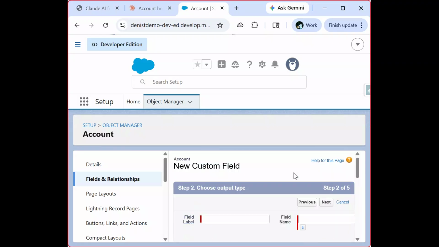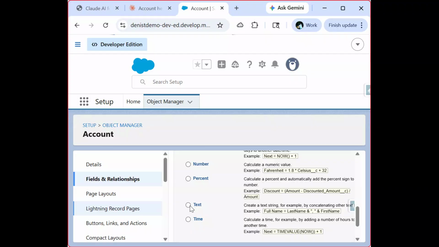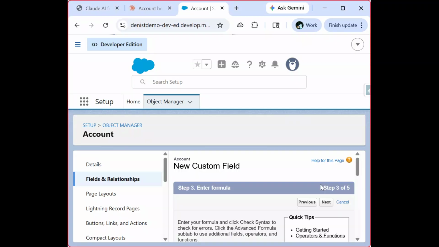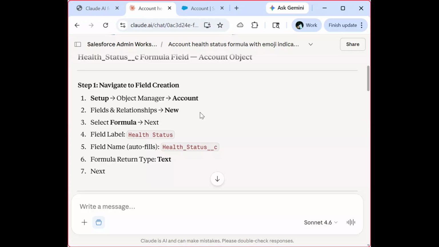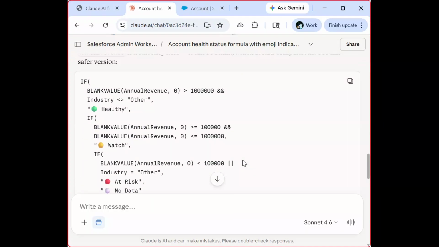Say next, give a name. The return type will be text. And now we are going to copy paste the formula. We are going to use the below one, which is checking the blank value also.